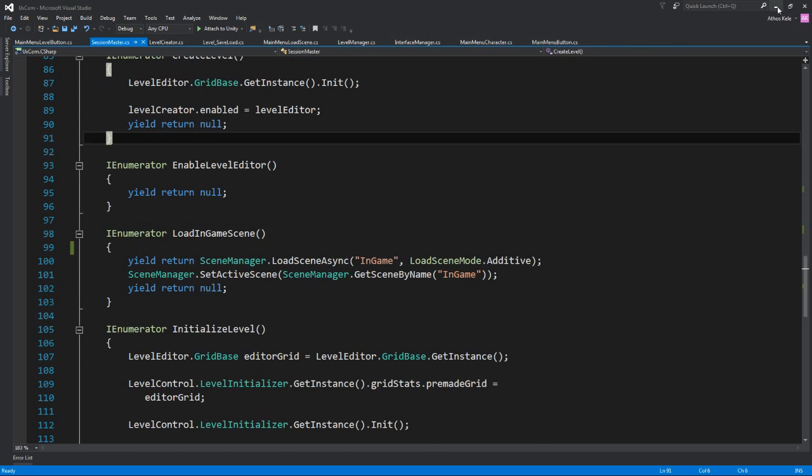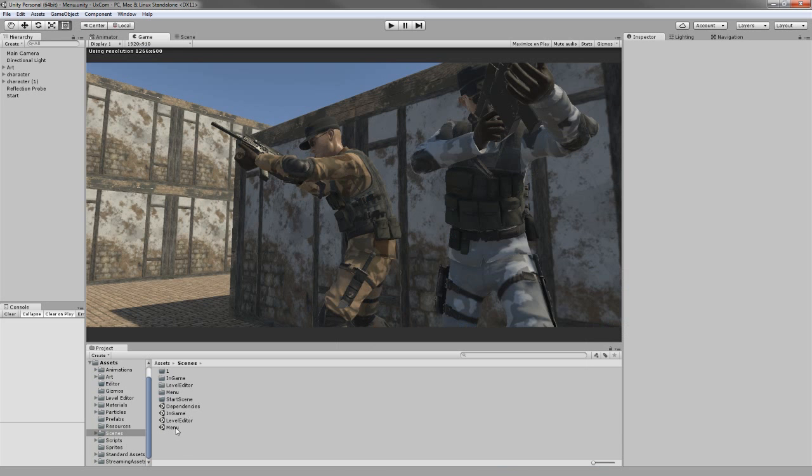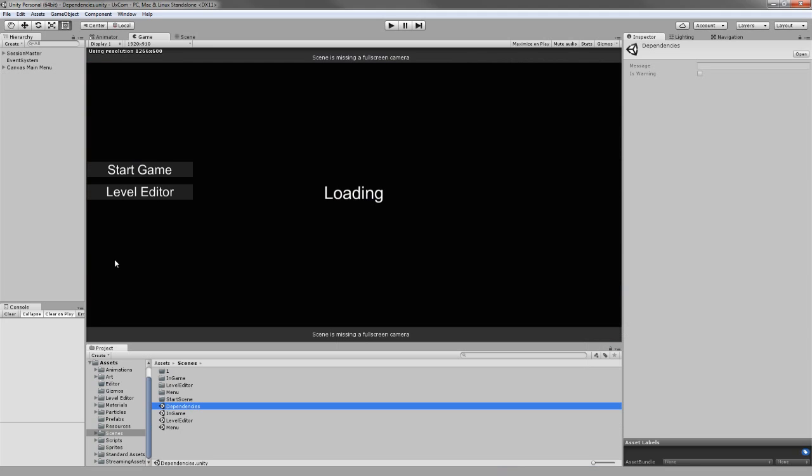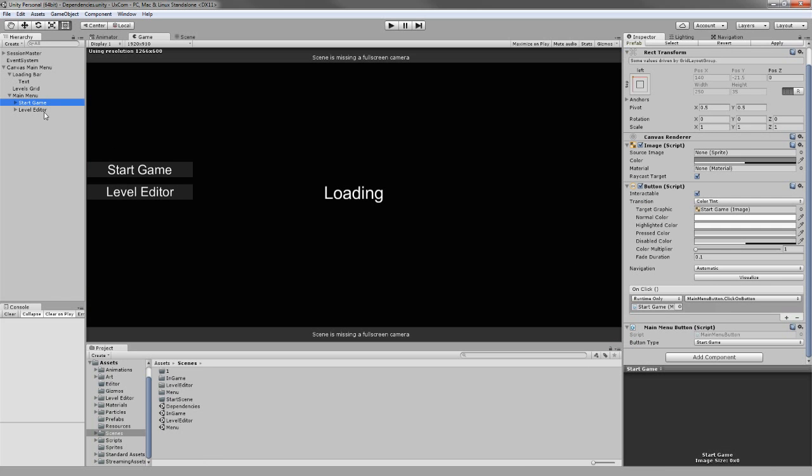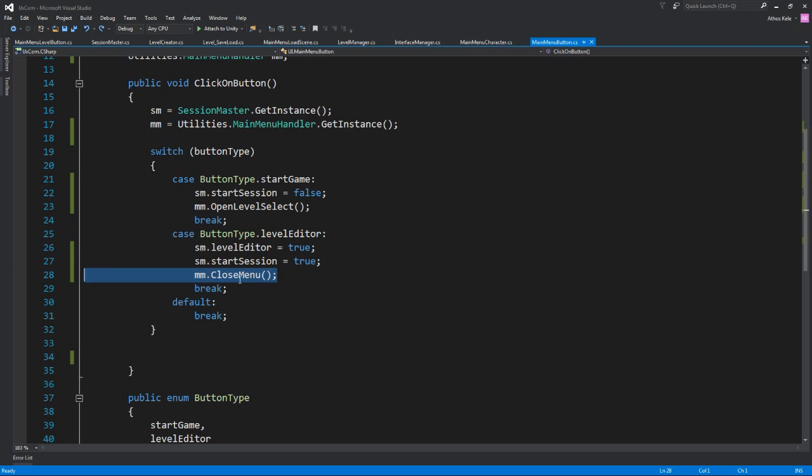Let's now go and watch what we have inside our buttons. So for our main menu we have a start game and a level editor. This has a script called main menu and a button type. Of course we assign that into on click, and we only have one function called click on button.